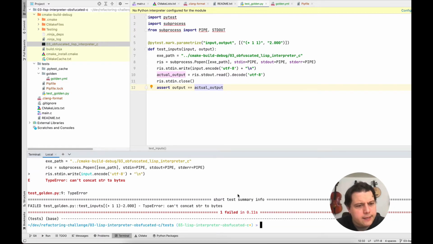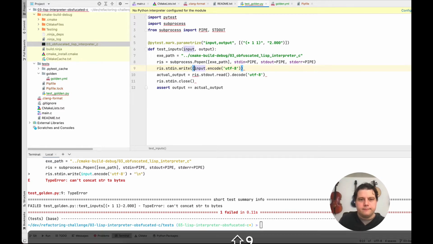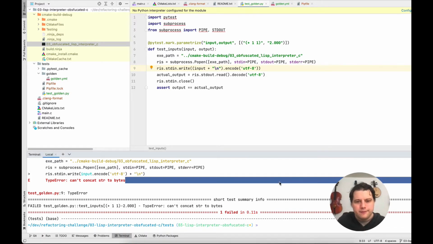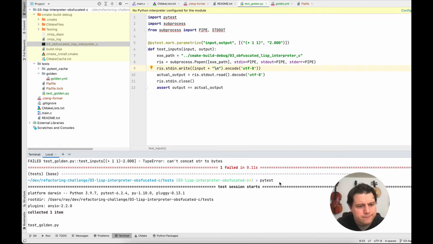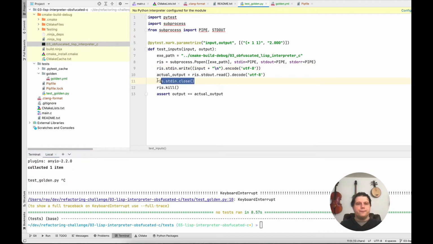All right, can't concat str to bytes. Okay, well that's actually fair. Put the new line on and then turn it to bytes, right? Oh, I get it.